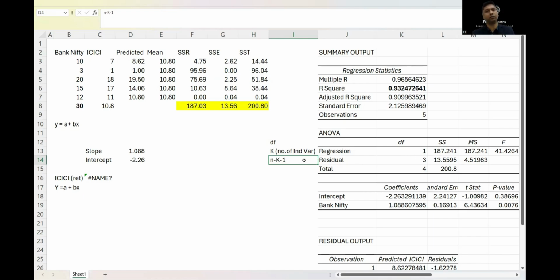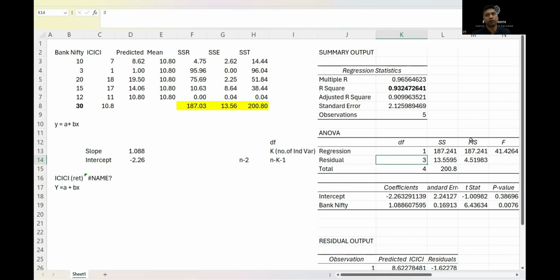Given that in CFA Level 1, it is always one variable, you can simplify this formula to N minus 2 for the degrees of freedom of the error term, or the residuals. Here they are calling it residual; in CFA Level 1, we call it error. It's the same thing. N minus 2 is your degrees of freedom. The total degrees of freedom is the summation of the degrees of freedom of regression and residuals. Any questions so far? Are we all on the same page? Are we all following this?